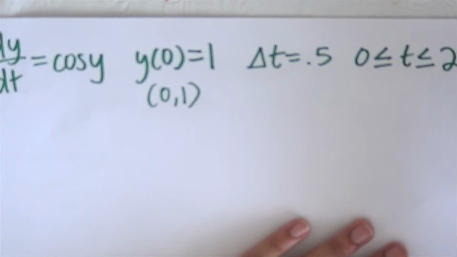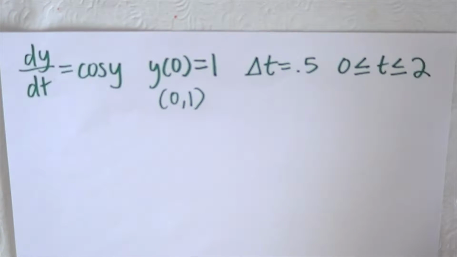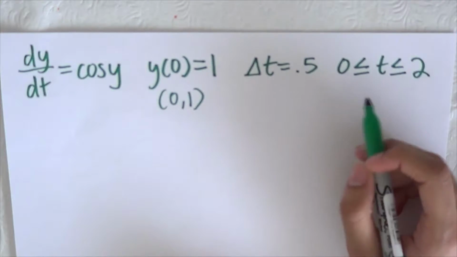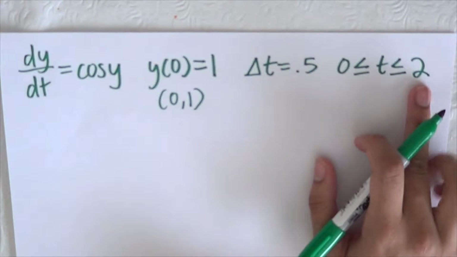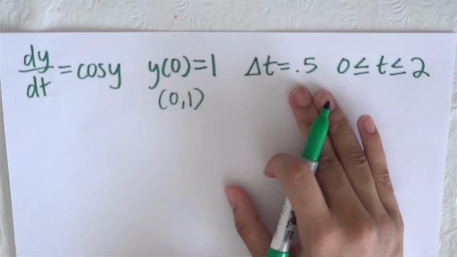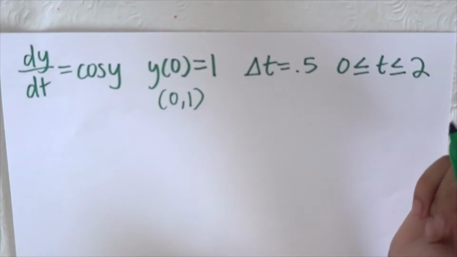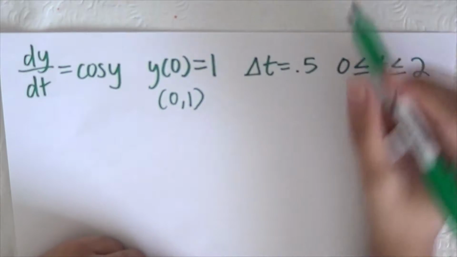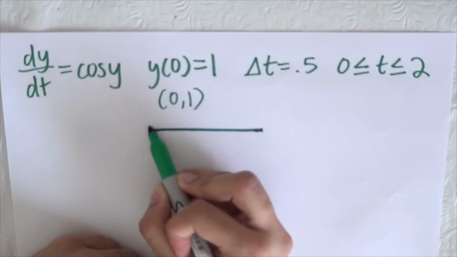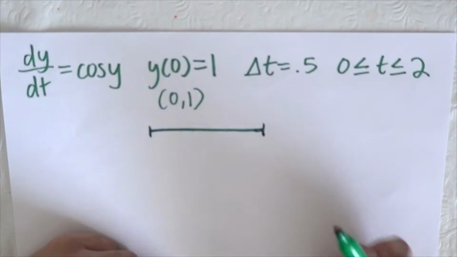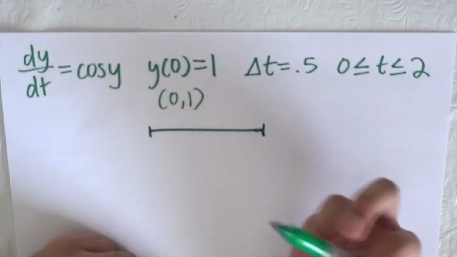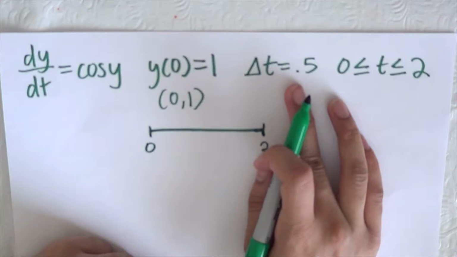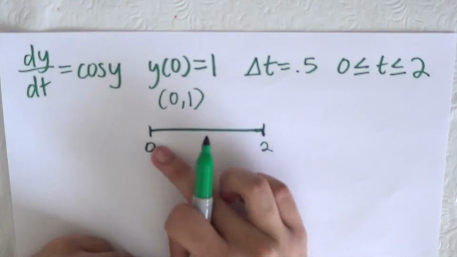So what is the question actually asking? It's asking us to approximate the values for the solution for the t values from 0 to 2 with an interval of 0.5. So to approximate these values, you're going to have to use the t values from 0 to 2 using this 0.5 interval. Drawing it out on a number line will help you visualize what we're going to plug into our Euler's method equation. So from 0 to 2, with a 0.5 interval. Basically you're dividing 0 to 2 by 0.5.